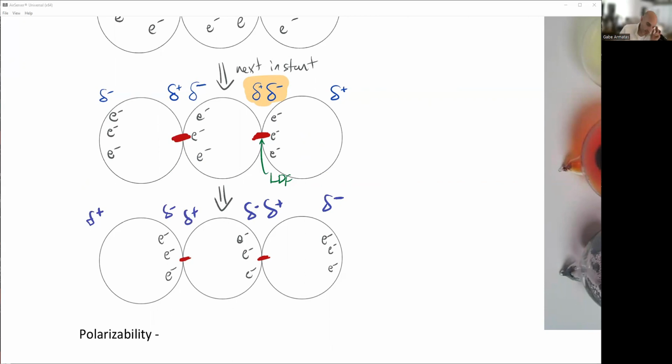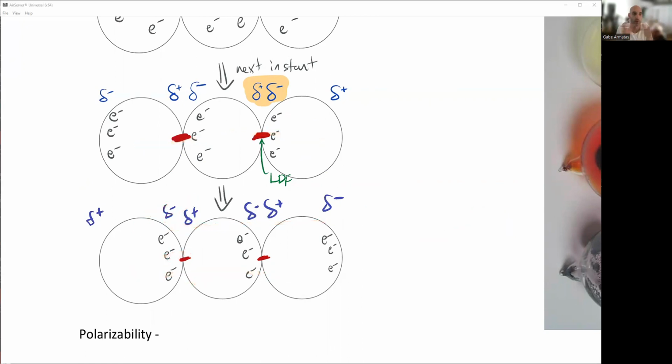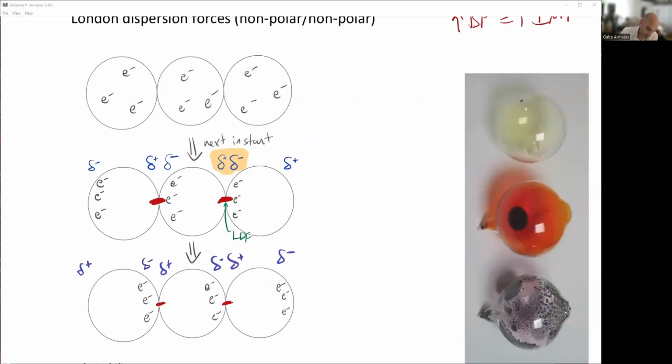So there's just this kind of shift back and forth in the bulk material. It just kind of waves back and forth, left and right, up and down, back and forward. You just keep getting these movements back and forth, and one of the electrons changes, and then everything cascades around it. And then some other one changes somewhere else in the bulk material, and everything else changes. So that is intermolecular forces. Those are the things that are holding us together.